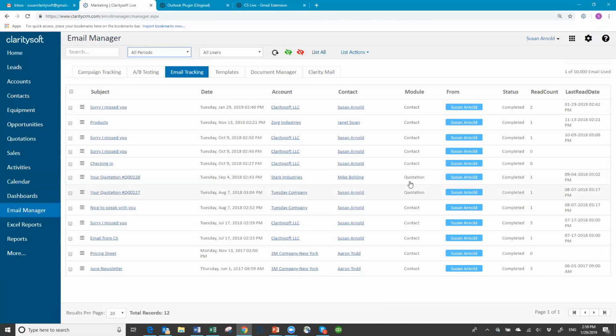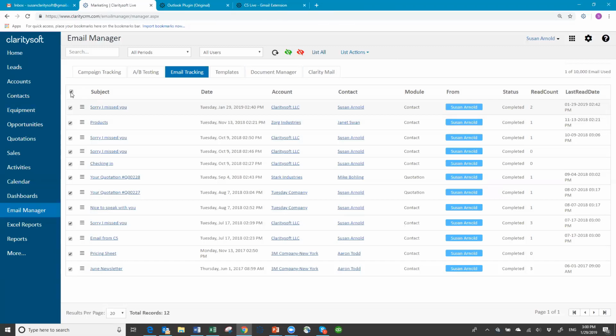So here are two that were sent out of quotations because a quotation record was sent, or a quotation was sent. And then the status, how many times the person read it, and the last date that they clicked on it. So that will ping back to you so you can say, well, they never even looked at my email, so did it go into the junk folder, or are they just ignoring me, or what? So this does help you follow up on knowing what has happened. And you have your row action button here. This allows you to delete it if you want to delete it. If you wanted to take this list or a list you search for, you could select it and export it out to Excel. Okay, so you've got that there.